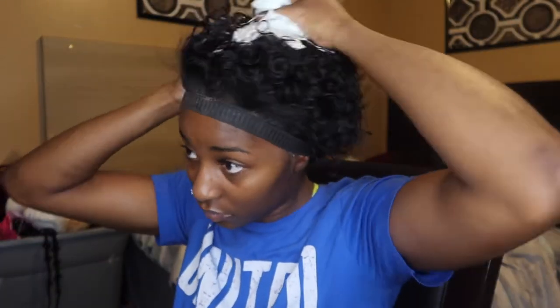My camera had died, so I don't know how much I missed, but I just went back and made sure everything was laid down. Now I'm just applying my elastic band for a little bit. Then I'm gonna blow dry it. And now I'm going to apply some mousse to my hair. What I used to apply this wig was just some Got to Be Glue spray, and then I used my elastic band to hold everything down and dried it. Me applying the wig and everything is the only footage that I believe I did not get.